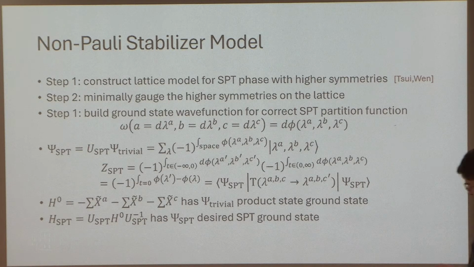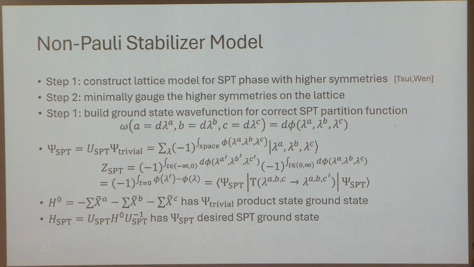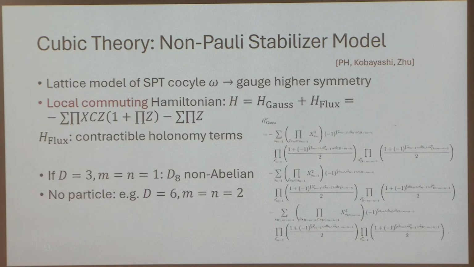Let me just briefly mention that this kind of construction is very typical if you want to construct the wave function for any symmetry protected topological state. There's an operator called the entangler that tells you how to go from the trivial product state to the SPT state, and this entangler can be written very concretely from the co-cycle that I mentioned earlier. So there's a very standard construction, and this is the resulting model.